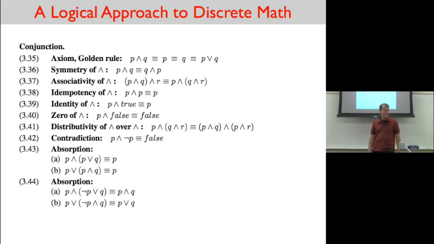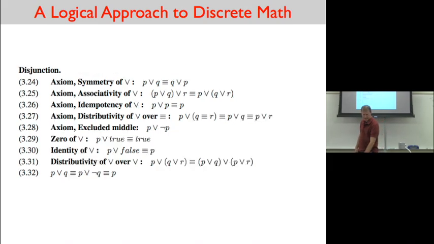If you had started with conjunction and done all of those theorems first, would the golden rule be the same? It would probably be the same, only you'd be defining or in terms of and instead of and in terms of or. So symmetry of or would be a theorem. Probably, you could do it that way. But on the other hand, there are some theorems up here that don't apply to and.